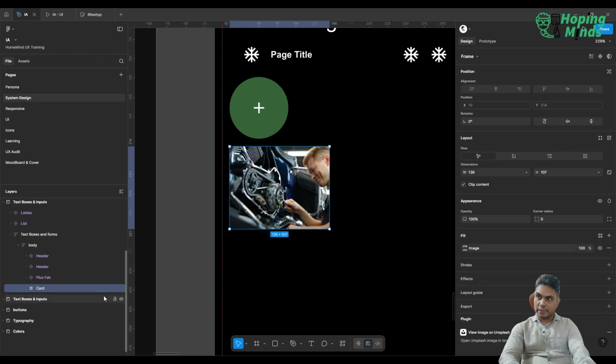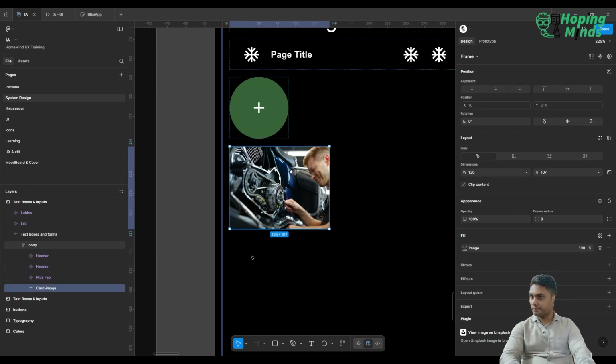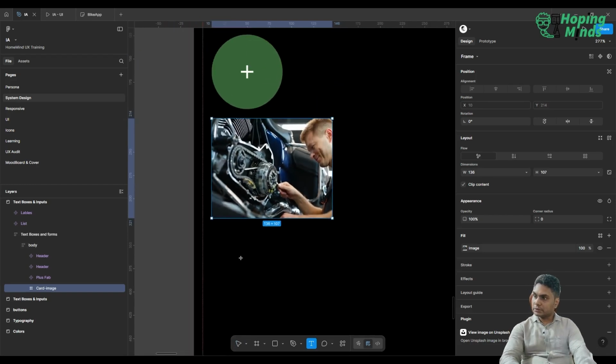Okay, we have that. This is the card image basically, so I have that as card image. Then we need the name of the service center.